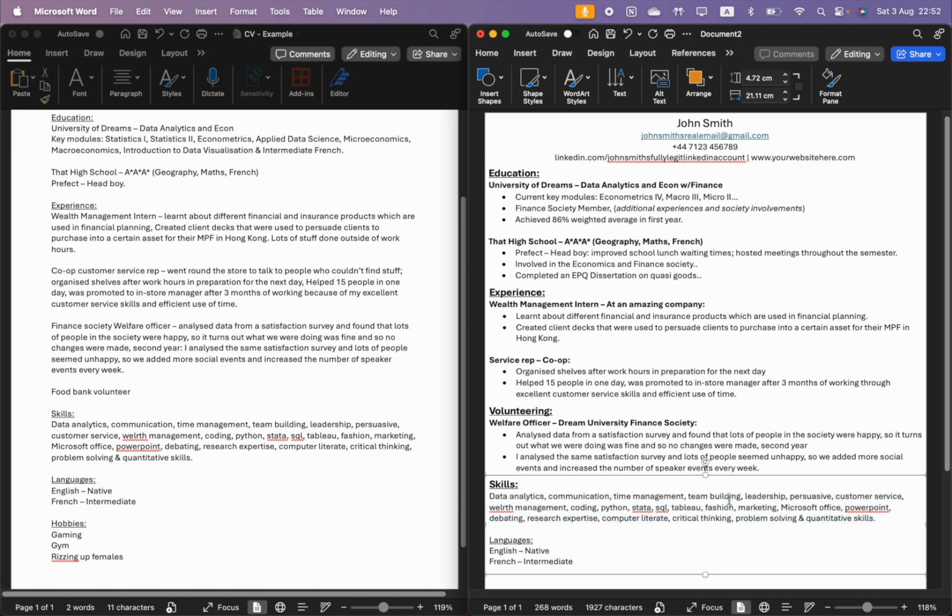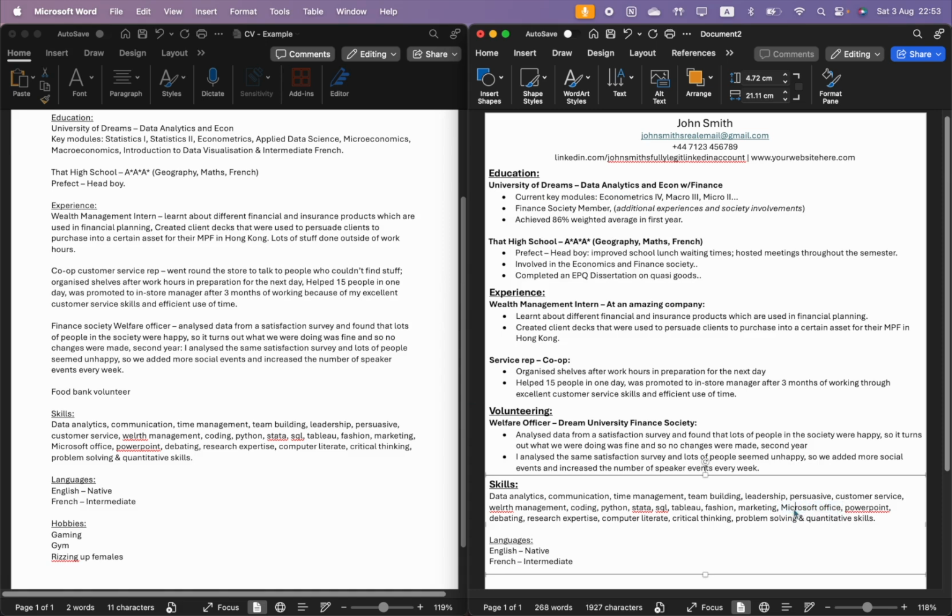But what I would decide is this is great for brainstorming: write all the skills you have down, but pick a few that aren't generic. For example, team building, leadership, persuasive, Microsoft Office. Everyone knows how to use Microsoft Office unless you don't have access to a computer, which is a genuine reason, fine, or you're living under a rock in Bikini Bottom. That's the only reason why you wouldn't know Microsoft Office, right? It's pretty much compulsory in the UK education system.